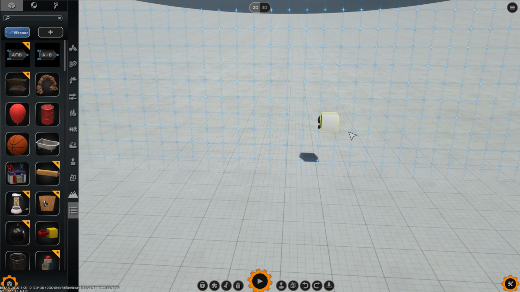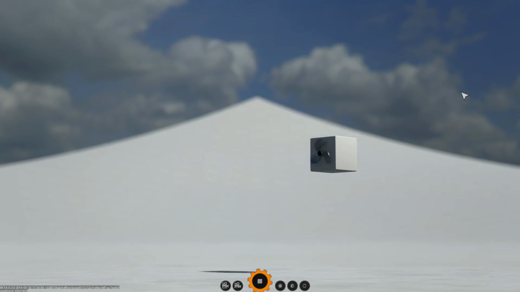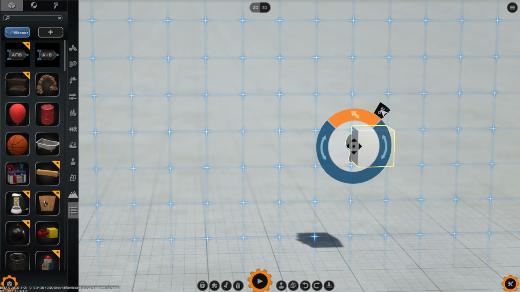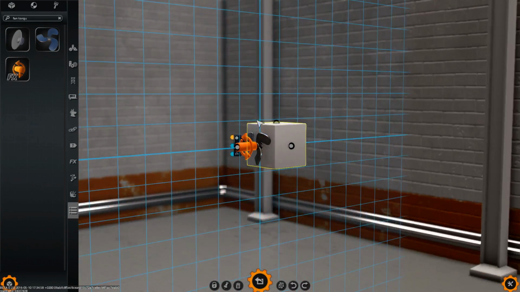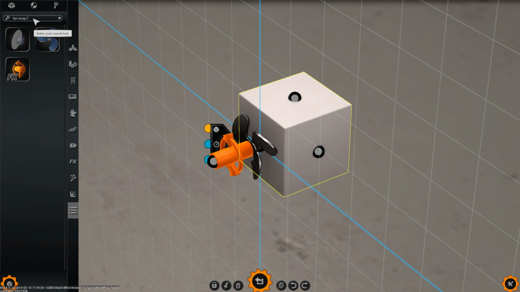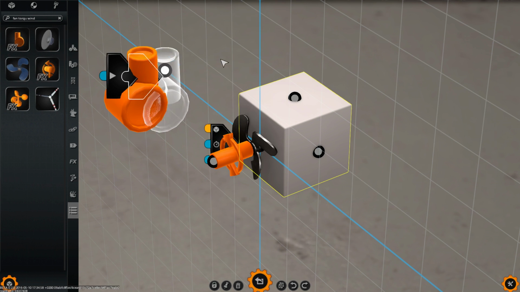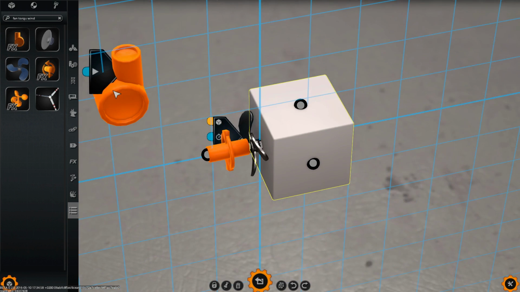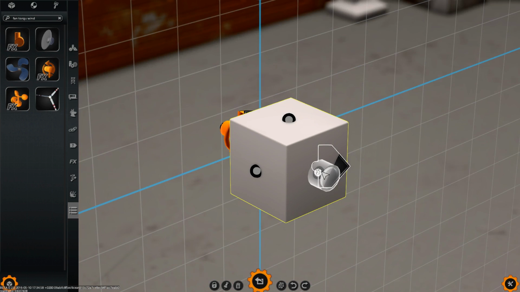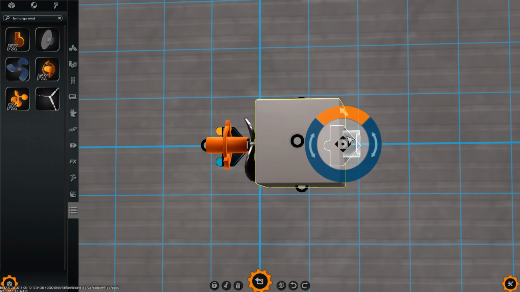If I let this run, you can see the fan is spinning, but it's not working as a fan as it is, because this is only an effect. And we have to add a wind source. This looks like some kind of hairdryer here, and maybe let's add such a wind source there.